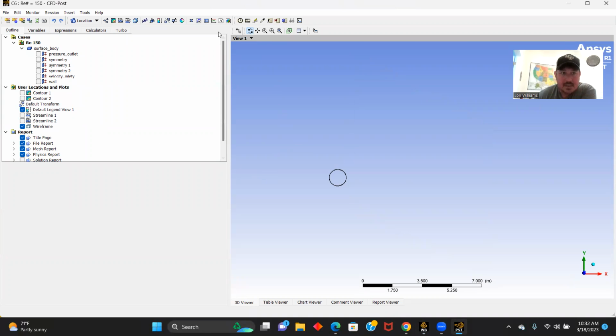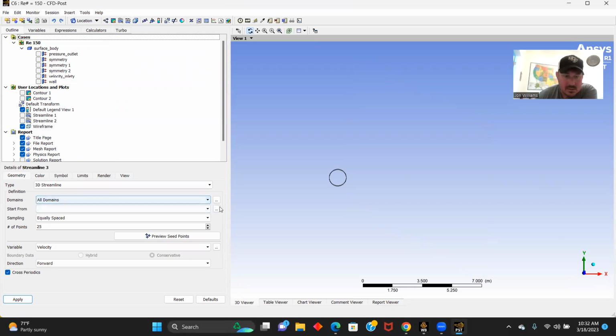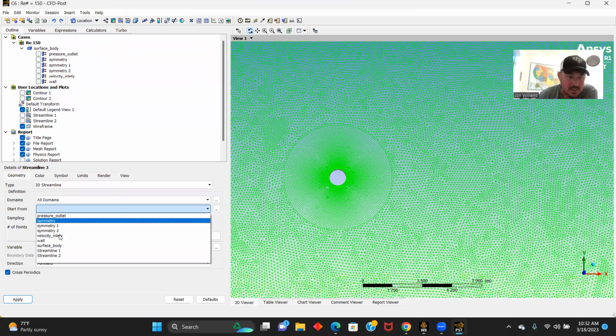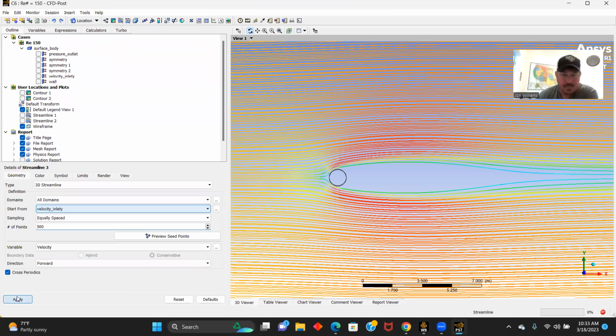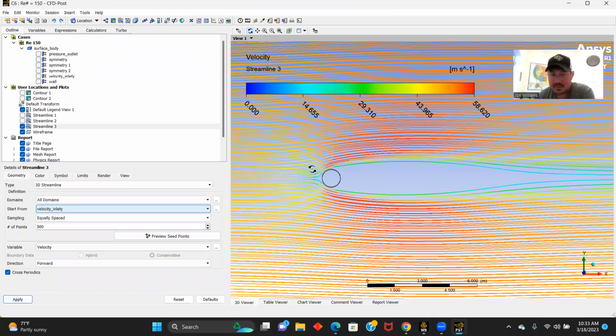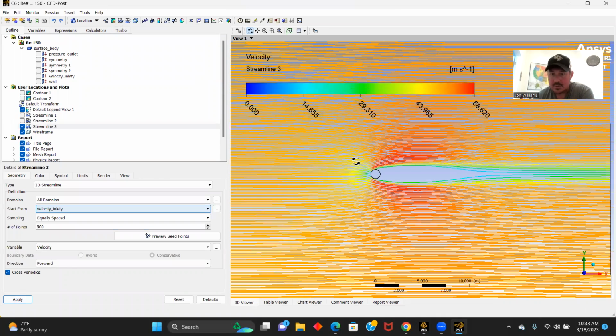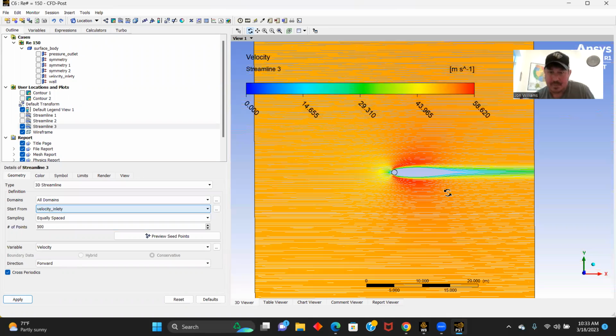All right, and let's go to Streamlines. Streamline 3, okay. Start from velocity inlet that I put on there. Put 500 again, and apply. There it is. Not a bad streamline.